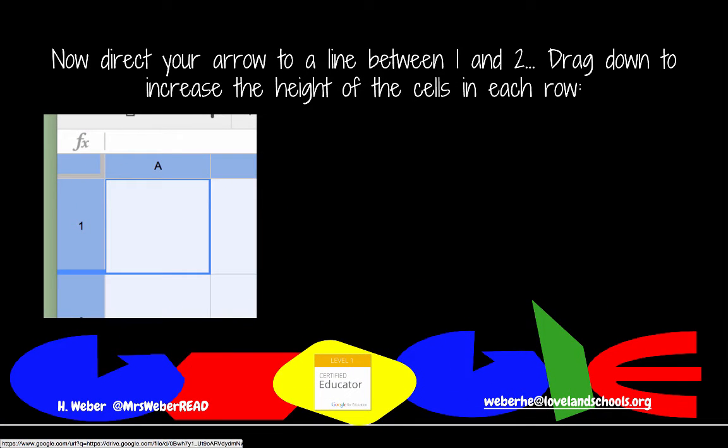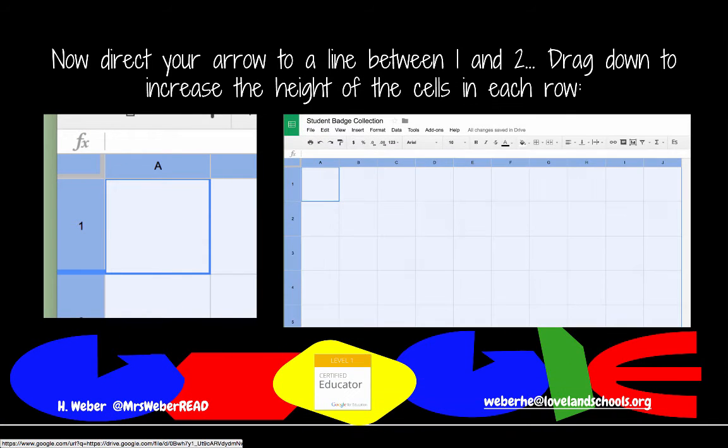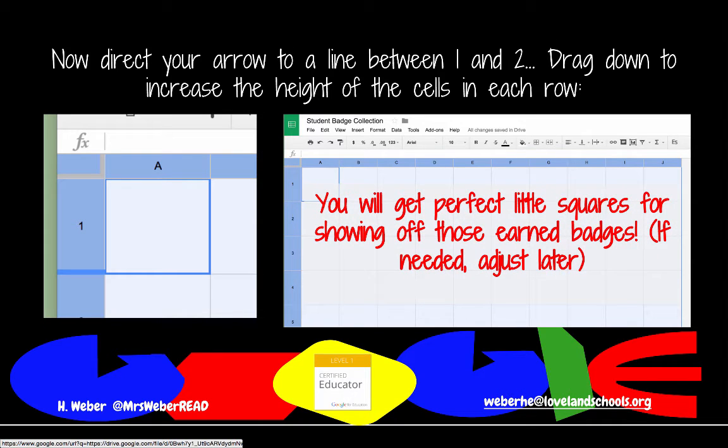Then you can direct your arrow or cursor in between your 1 and your 2, and then drag it to increase the height of your cells. So when you do this, every cell in your sheet's going to adjust. This is going to give you those perfect little squares for showing off those great badges. If needed, you can adjust it a little bit later as you start seeing what the badges look like.